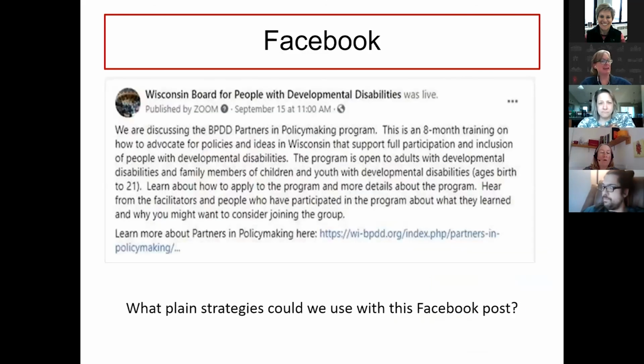We're going to take a look at a Facebook post that Jenny provided for us here. I didn't rewrite this, but I just wanted to see if anyone would like to add to chat in the last minute or two that we have. Any strategies that you consider today that you might use with something like this? Once again, cutting it down.